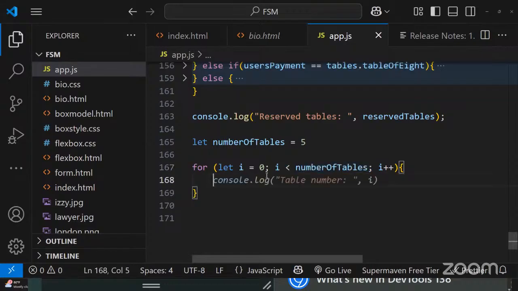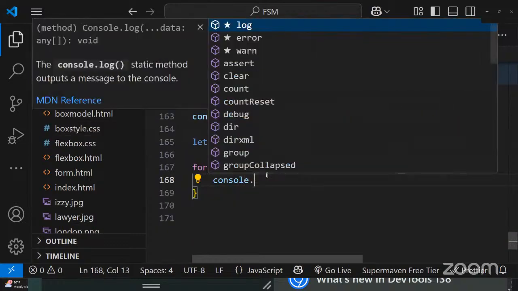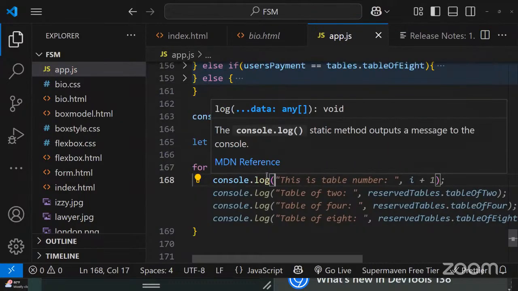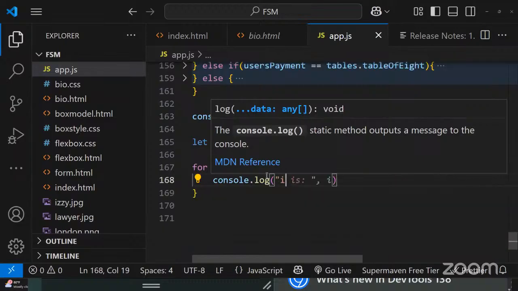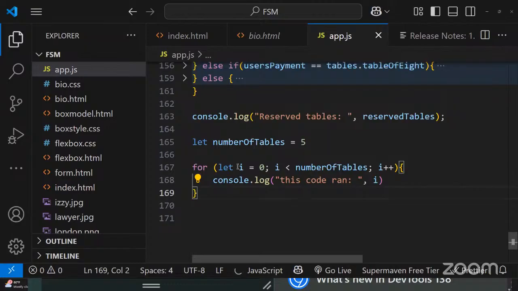So first of all, before we even put our code into the loop, let's console.log, this code run, I. So let's have this.